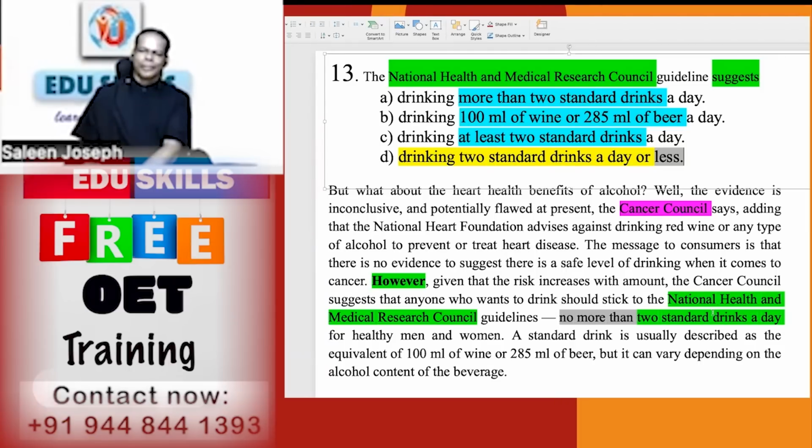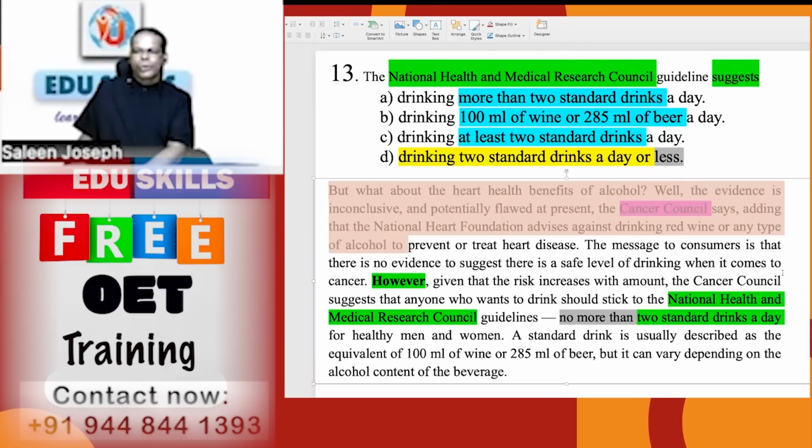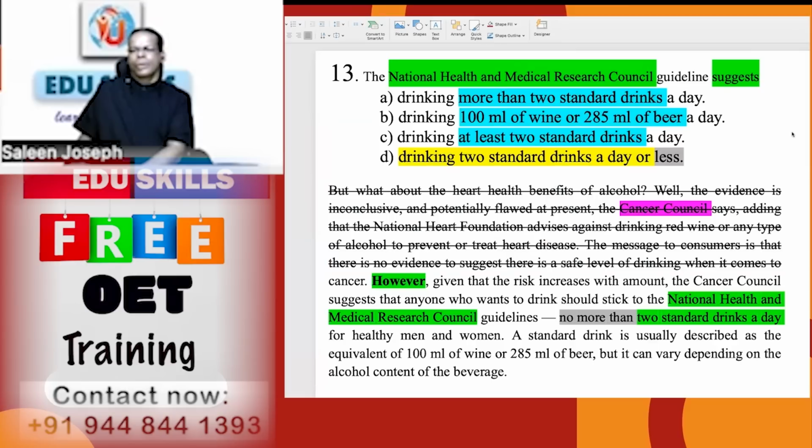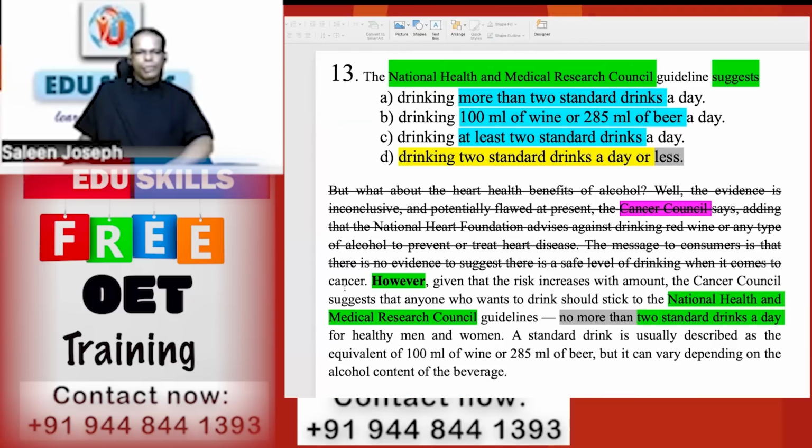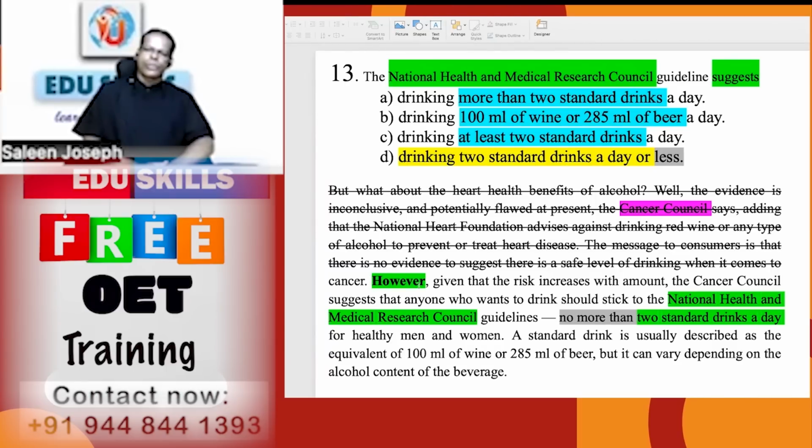And along with that, the answer will be there. So you need not read this whole portion if you just stick to that particular criteria. If there is a name, if they're asking for an opinion of a name, a suggestion from a person or an organization, go to the name. And before that, even if you miss that, there is a "however". If there is a contrast word, what comes prior to that contrast word is not at all important. What comes after the contrast word is important. The whole scenario changes. The answer will be in the later portion.